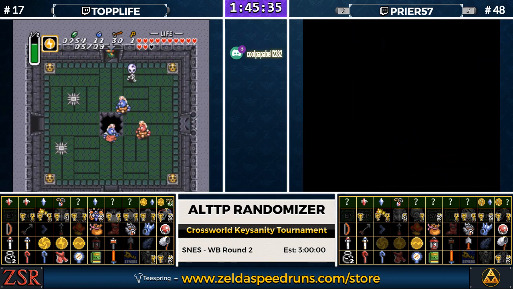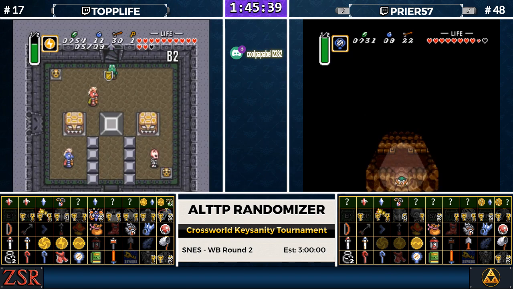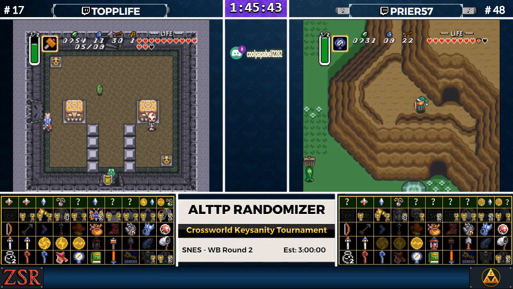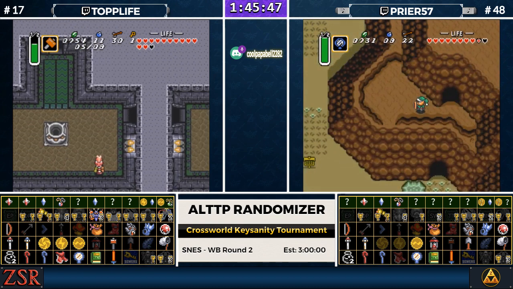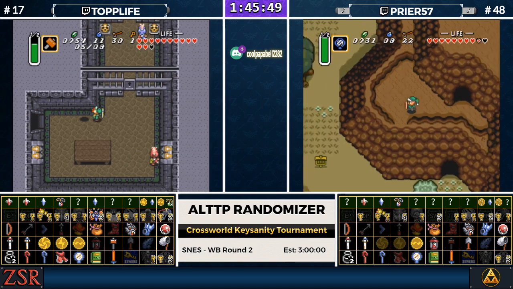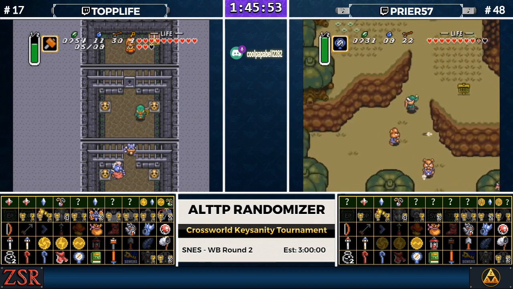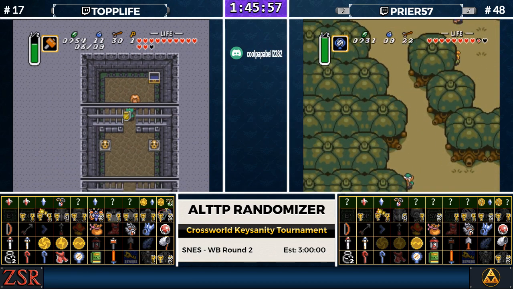So let's see where prieR is going to wind up here. I've lost track of where these connectors are going to get us. Oh, so he is looking for dark connectors, unfortunately choosing the wrong one as he finds the Death Mountain entrance there. Which is not the one that Top followed to get through, to get to the Mimic Ledge.